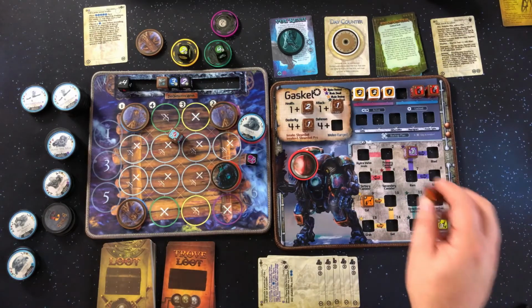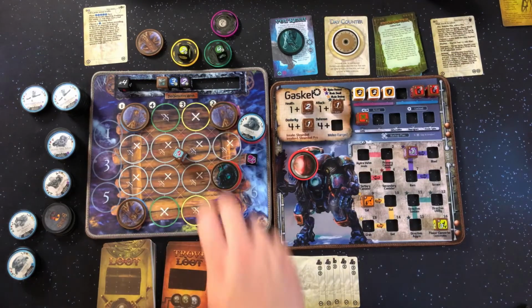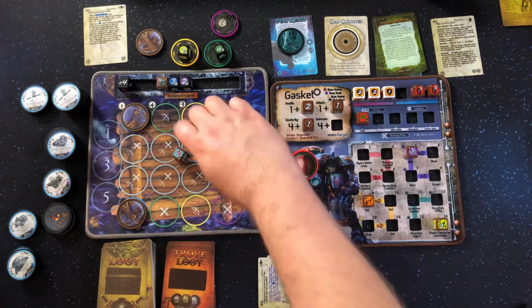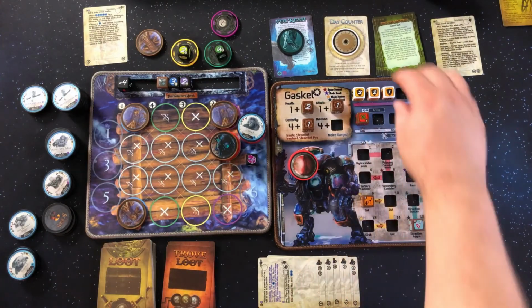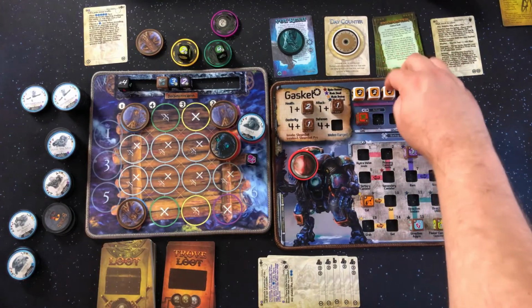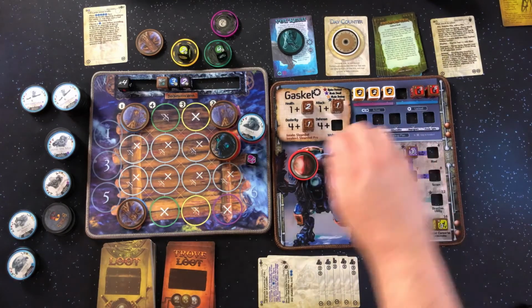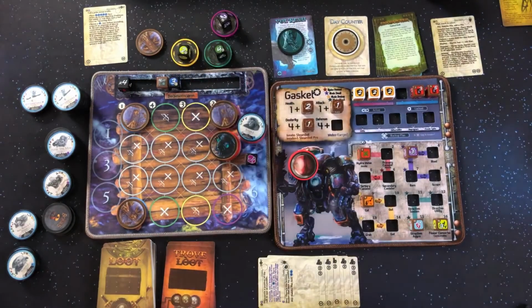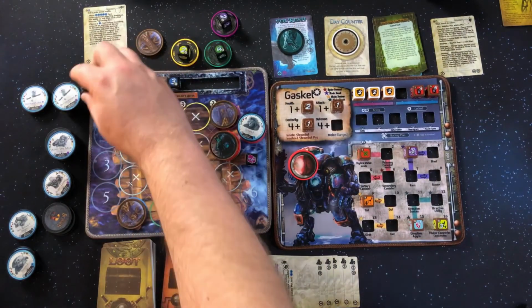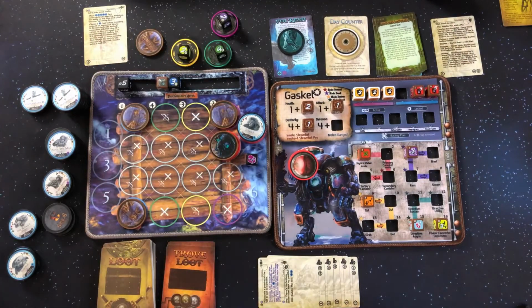We'll use this and hotfix, and then we have to resolve that. So we'll choose to move him here. That goes back here. We have to use hotfix, which brings this up to 2. And that goes back here. And that means this is gone. So there you go. Cool. So now we go to round number 5.